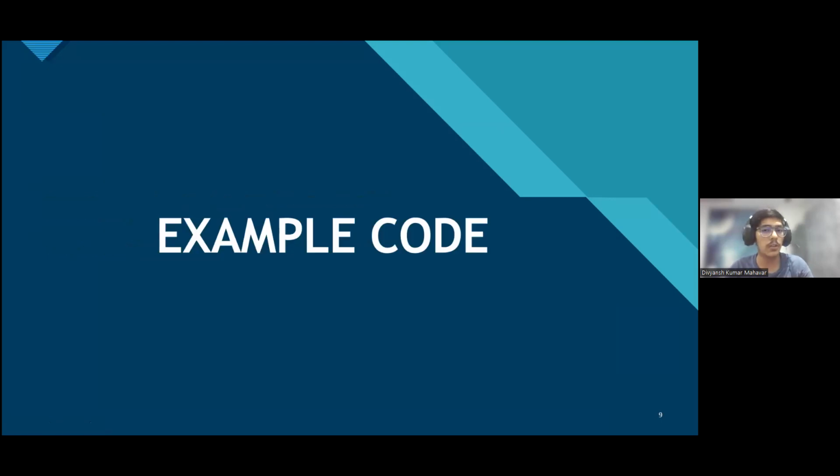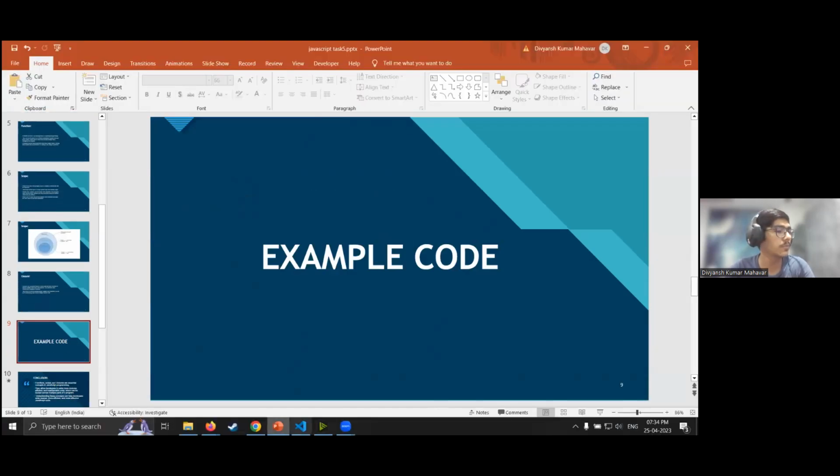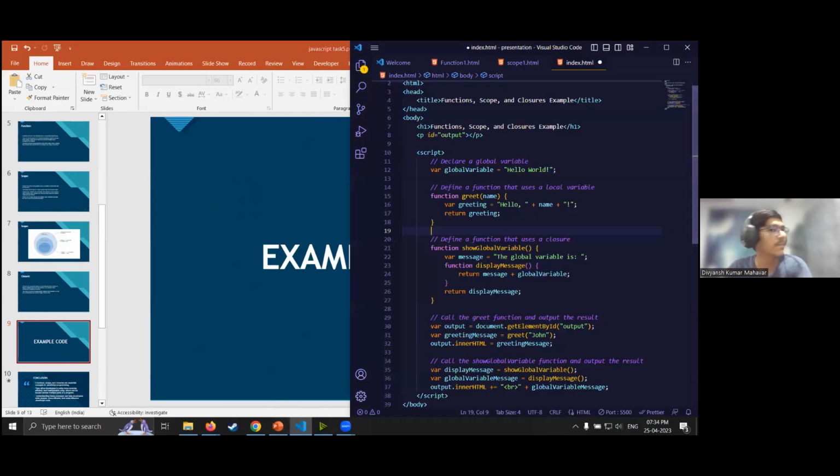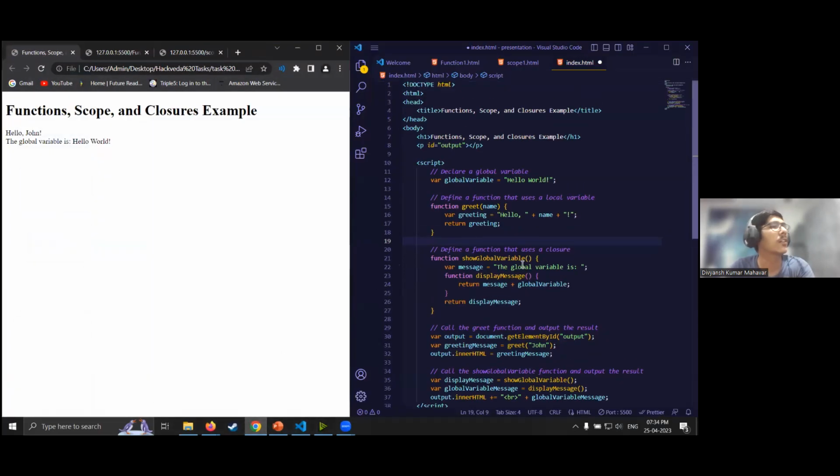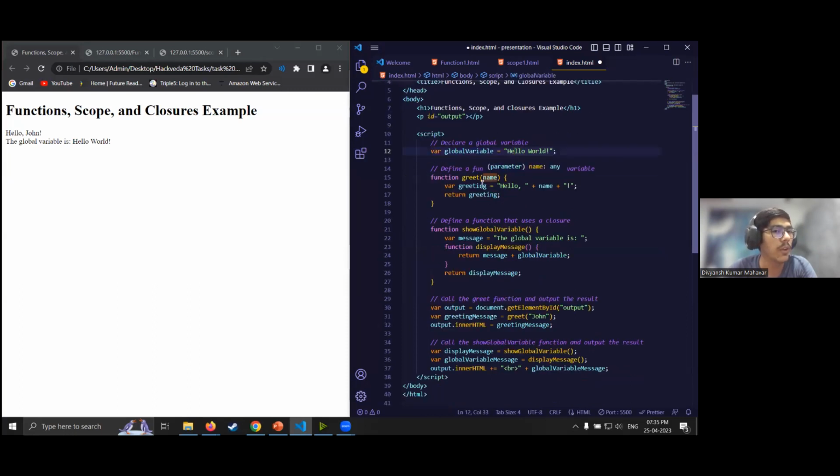Now we have an example code. I'll show it. As you can see, this is our code, and this is the output. We are declaring a global variable here, hello world. Then we are defining a function.